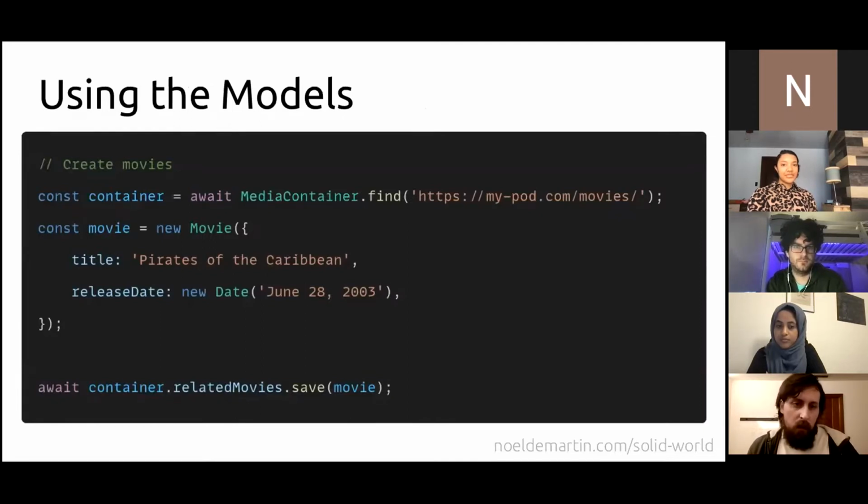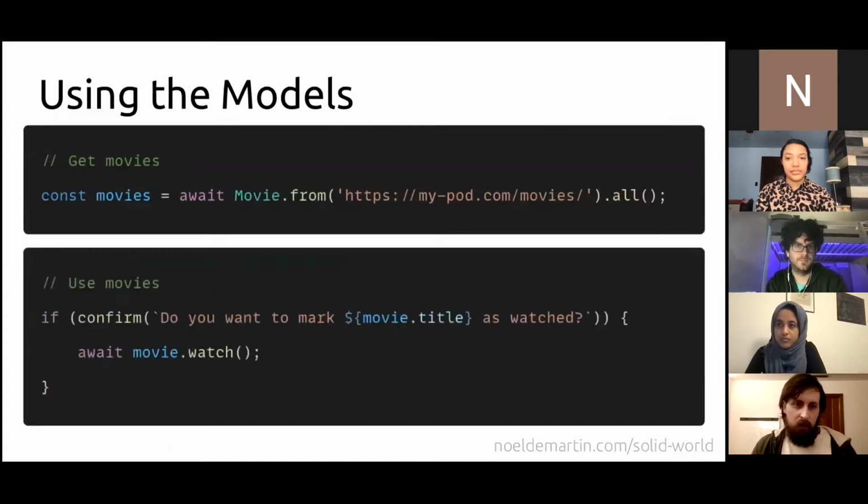And this is an example of how you would use these models after defining them. You just create an instance like new Movie, and you can notice that the release date, for example, is a native JavaScript date. So you don't have to worry about giving it the correct Turtle format or whatever. You just use the native types from your programming language. And then when it's saved, it will take care of translating everything.